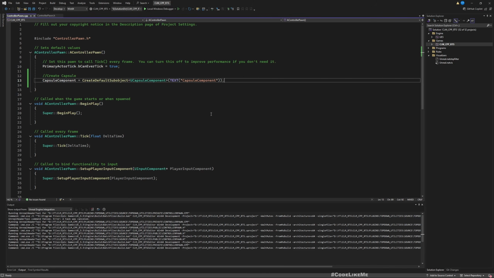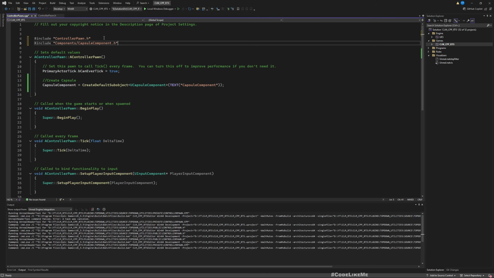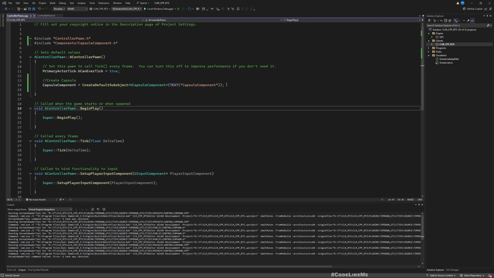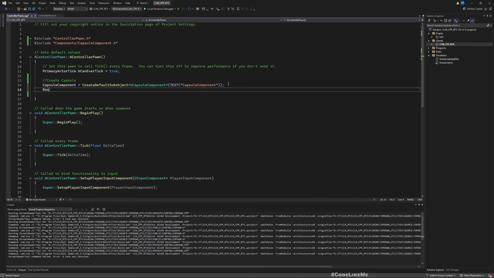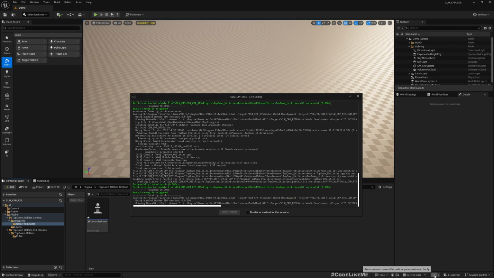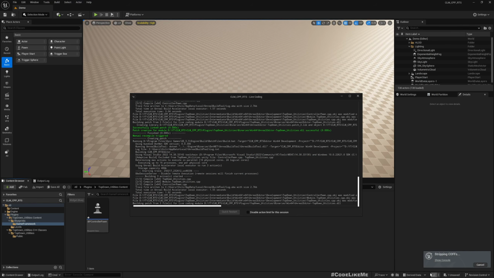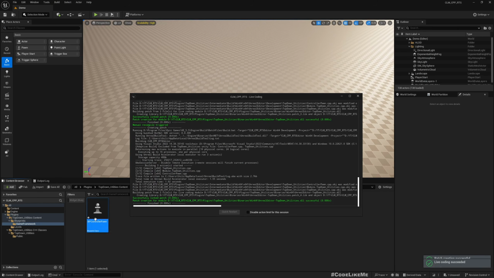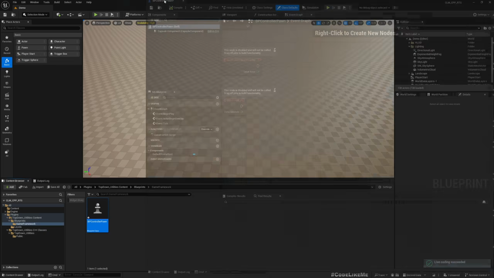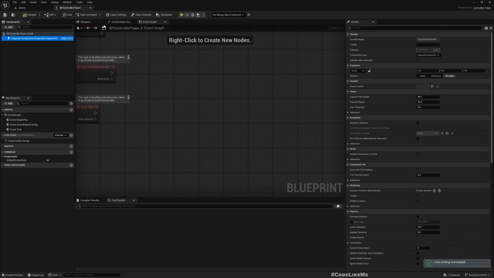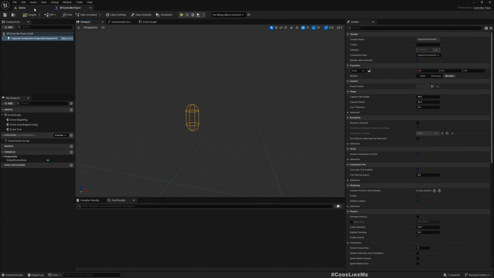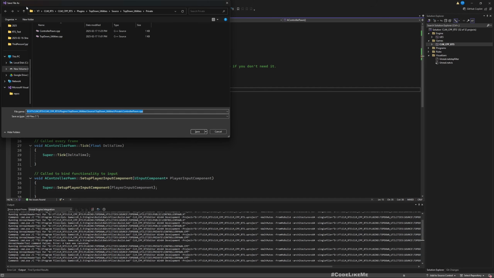Okay, so here we would need to add this capsule component header, and set the RootComponent as the capsule component. Now let's recompile just to make sure things are okay. Right, open. Okay, now here we have at the root a capsule component for our ControllerPawn.